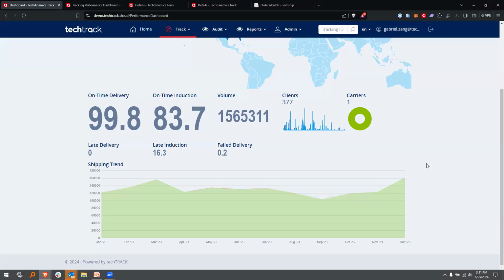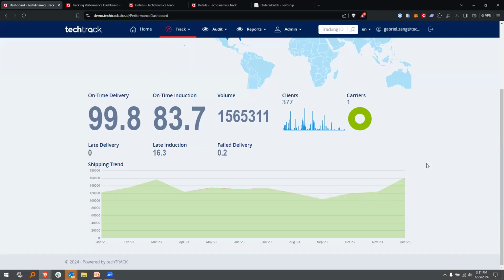And as you can see, UPS has been great on on-time delivery. They delivered 99.8% on time and failed to deliver 0.2%. So that's great. As you can see, UPS is not representative of the average. In fact, if I get this type of stats and compare that with the average, I would like to know which carriers are dragging the stats down more than 10 points on delivery time.